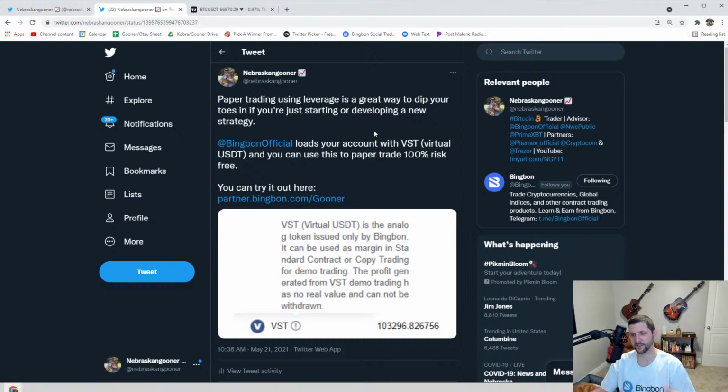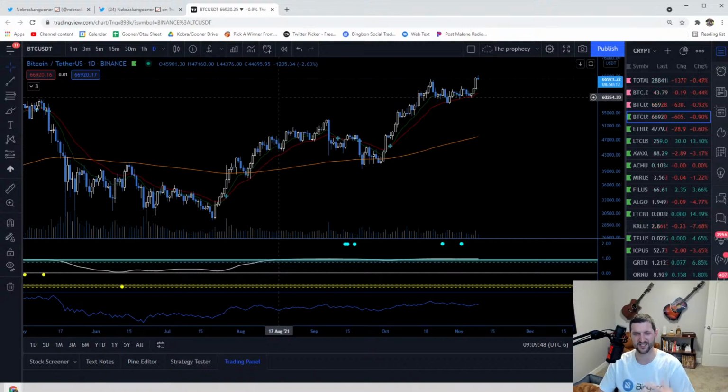If you don't want to leverage trade, that's totally fine. You don't have to leverage trade. It's not a requirement. And anyone that does want to leverage trade, I would personally recommend to make profits spot trading first, and then take a small portion of those profits, put it into leverage, and then try to build a small leverage account into a bigger account. Okay. I would never recommend taking a giant leverage account right away and trying to build it immediately. So just so we're clear on that, you guys, I think leverage is a great tool to have, but it needs to be used responsibly. So that's why I've got all these series about how to leverage trade responsibly, and I actually have videos on how to leverage trade responsibly. Not only that, focus on risk to reward, yada, yada, yada. Now I'm rambling.